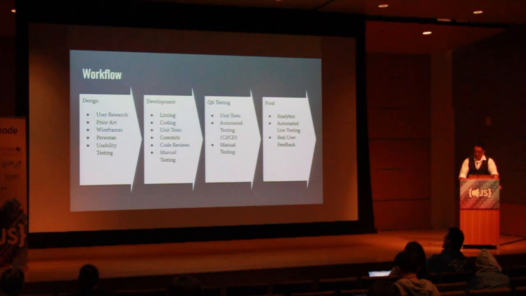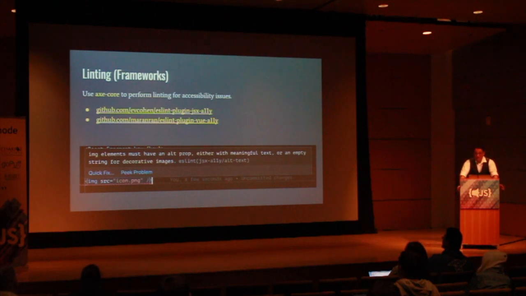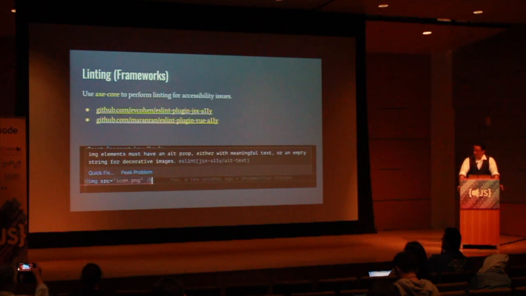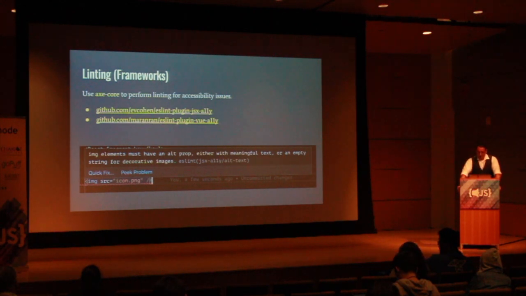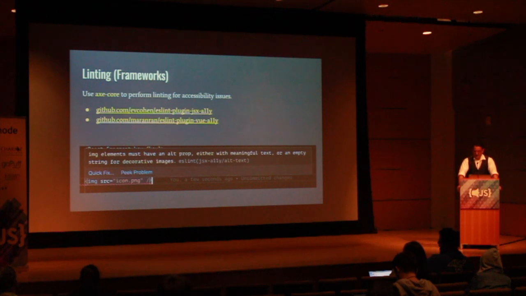So in the coding stage, linters have become invaluable in writing code. We can force a team of developers to all adopt a similar coding pattern and best practices, and their code can be checked for compliance as they write it. With some additional linting plugins that utilize Axe Core, we can add accessibility patterns to those checks. For React, we have ESLint plugin JSX-A11y. And for Vue, we have ESLint plugin Vue-A11y. These plugins will flag accessibility issues in your code.